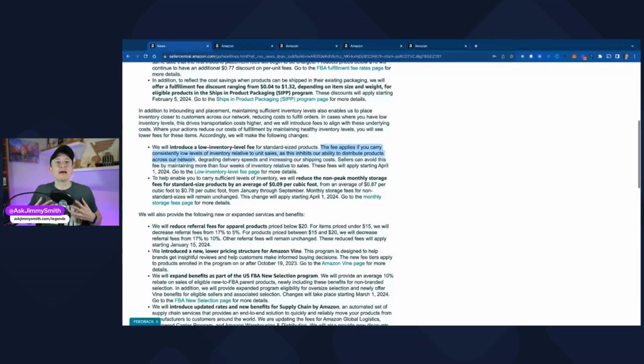Again, this comes back to needing products across multiple fulfillment centers so that then they can ship it to customers faster for us and for their customers, as well as potentially giving us more opportunity to sell above the buy box, because Amazon wants things distributed in different parts of the country and will be trying to get the products nearest to those customers to them quicker. So we can potentially be able to sell a little bit higher above the buy box in some scenarios, and you have to go through some testing and trial and error to understand that.